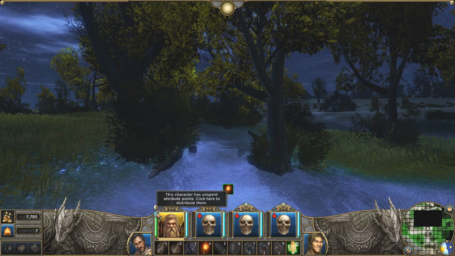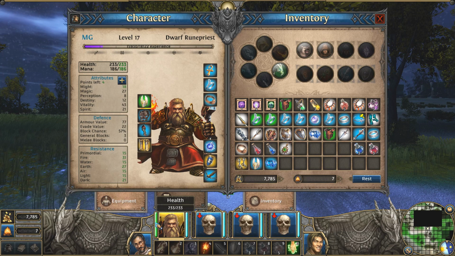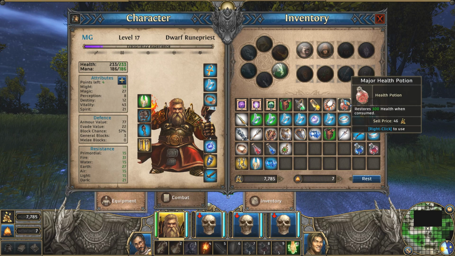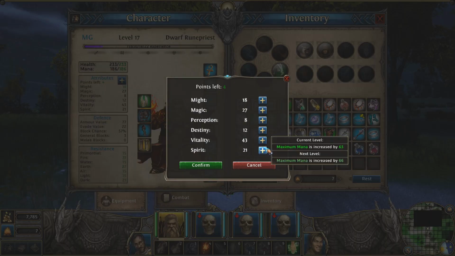For our attribute points, that's a good question. So our health is still, could use some improvement. We have a health potion that restores 300, but we can't really use it that much. But our vitality is huge. Look at this, 43 vitality.